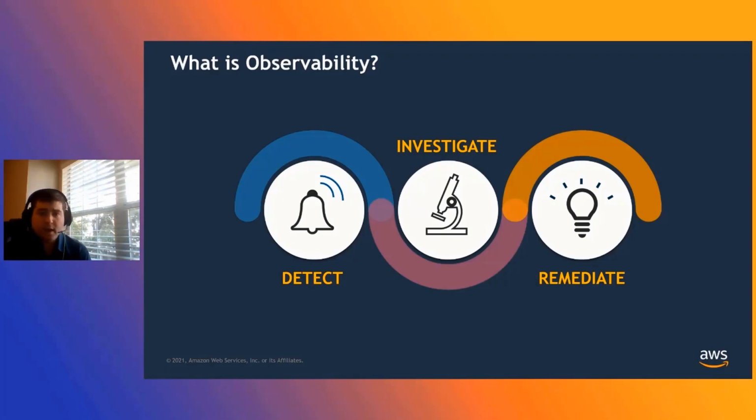Alarming on things such as anomaly detection bands, so not exactly relying on static thresholds, looking at whether there's anomalous behavior, we're able to alarm on it. Even potentially leveraging metric math expressions, we can take a few different metrics and combine those to build some sort of KPI, doing some sort of aggregation, and then alarming on that is a valuable strategy we've seen our customers use.